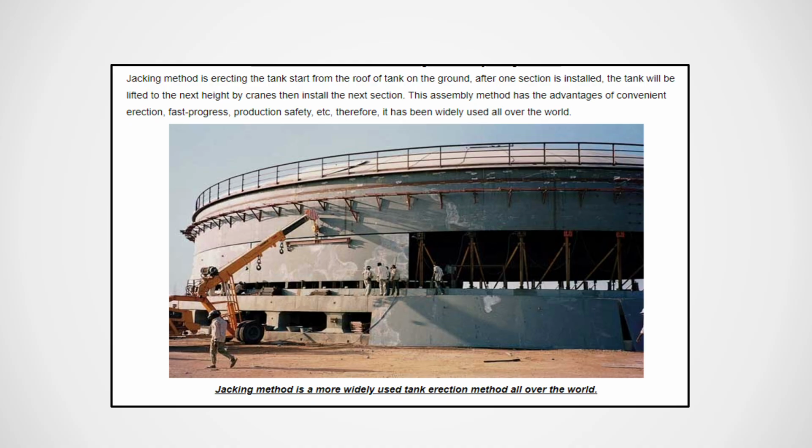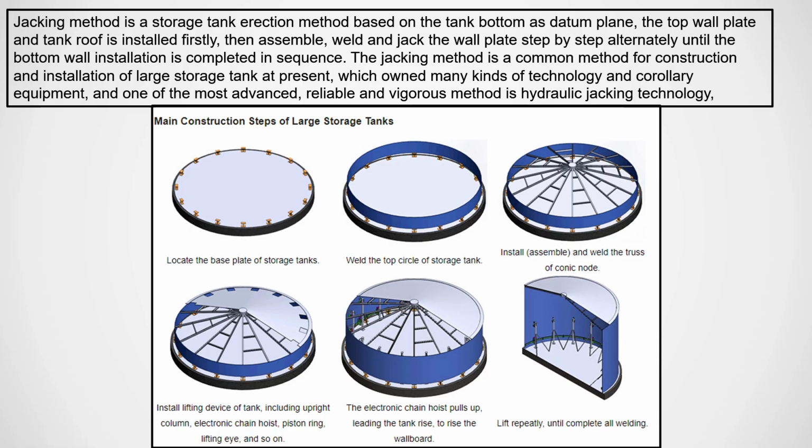This method is called the jacking method. For the jacking method, what we are doing: this is the top portion. We manufacture this first, and then we jack it upward and add plates one by one from the bottom side. If you see the sequence of operation, the bottom plate installation is over. Then we do the top portion, the top shell. Then put the rafter above the top shell, then the roof above the rafter. Then the top shell and the roof are done.